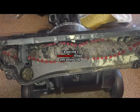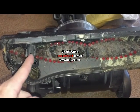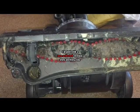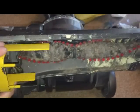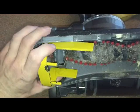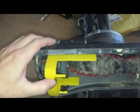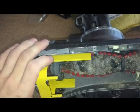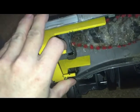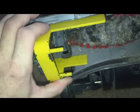The next step is to lift the belt so that we can remove the brush. Now I have a special tool for this which saves you wrestling with the belt with a screwdriver. It's going to be difficult to show you how this works while one hand's holding the camera, but you'll be able to buy these from our website if you wanted to make your life easier. That goes over there like so. And you use the other prong to pull the belt onto here and here, and then that allows you to just pull the brush out.